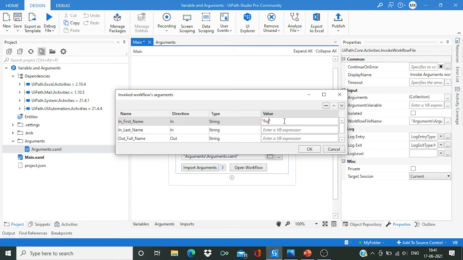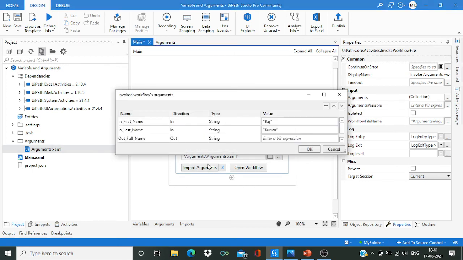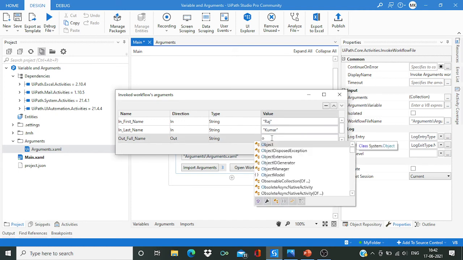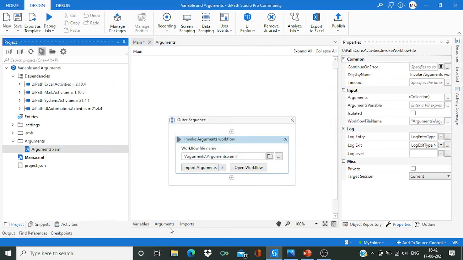So let's give Raj as input and Kumar as input. And here we have one output. This output value we have to store somewhere. Let's say this is one variable we have.